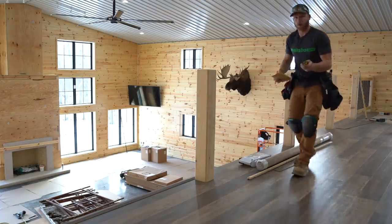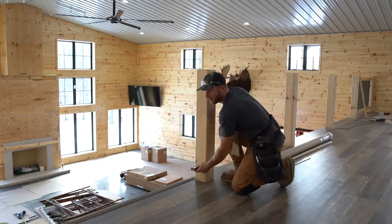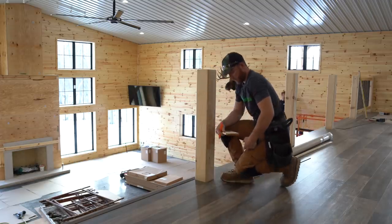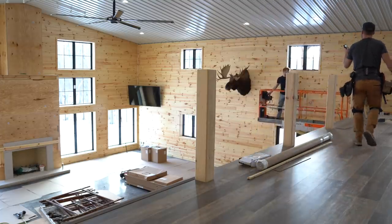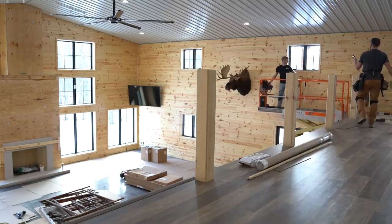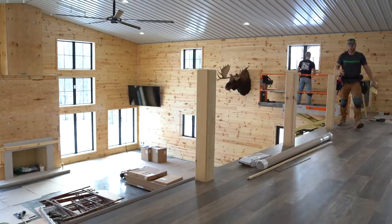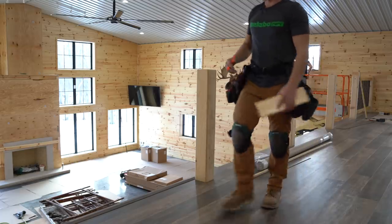This is by far the easiest way to measure in between two objects and get a very accurate reading. You want this back? Yeah, I'm done. I'm gonna go cut my bottoms, get all those prepped, and then bring them back up and install the bottoms.